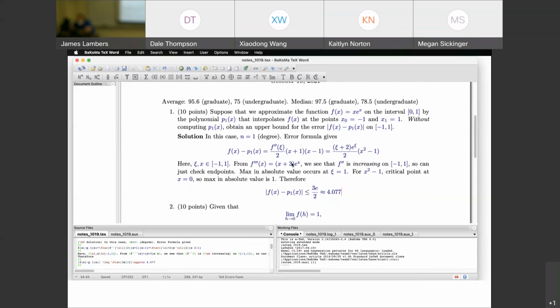Some mistakes I saw, either in this problem or other problems that dealt with polynomial interpolation error, came up in 3 different problems: having the wrong value here, like either for the factorial or the order of the derivative. So that it's always going to be one more than the degree of the interpolating polynomial.